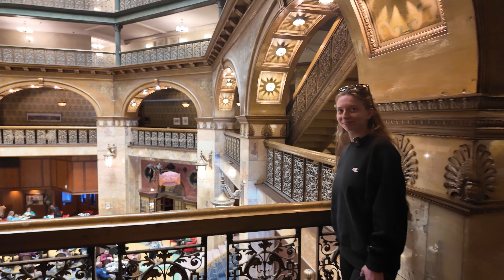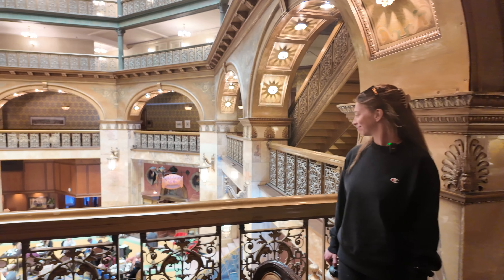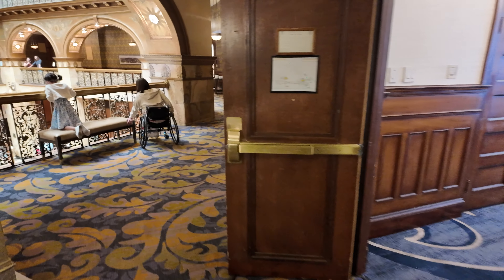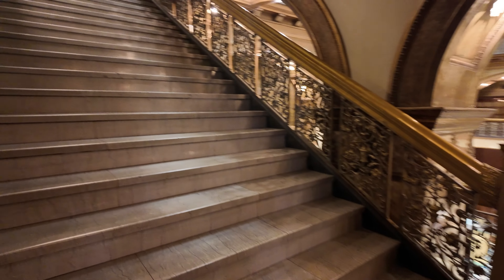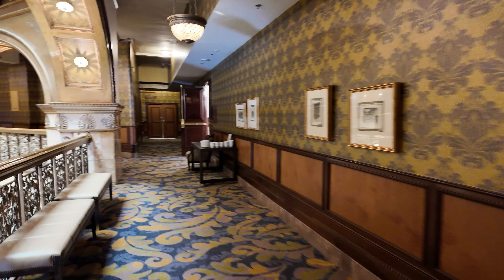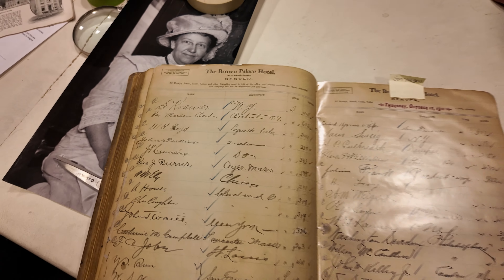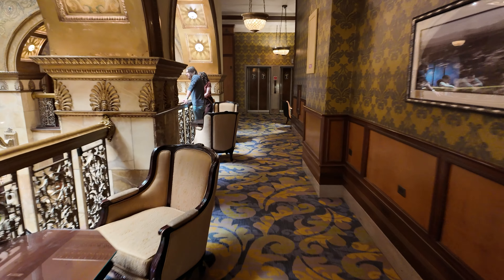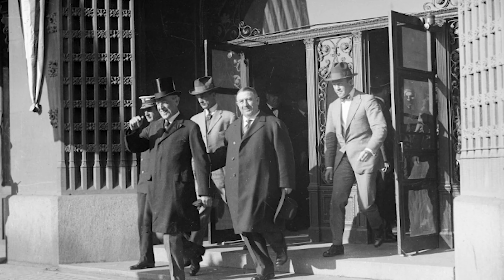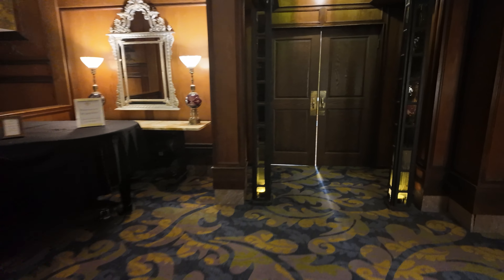In the 1950s, the Brown Palace was designated as a historic landmark, and in the 1980s it underwent another multi-million dollar restoration to restore it to its Gilded Age grandeur. The Brown Palace has hosted many famous people, including the unsinkable Molly Brown, Dwight D. Eisenhower, Teddy Roosevelt, Franklin D. Roosevelt, the Beatles, and was also the site of the formation of the Chinese government in exile after Mao took over.